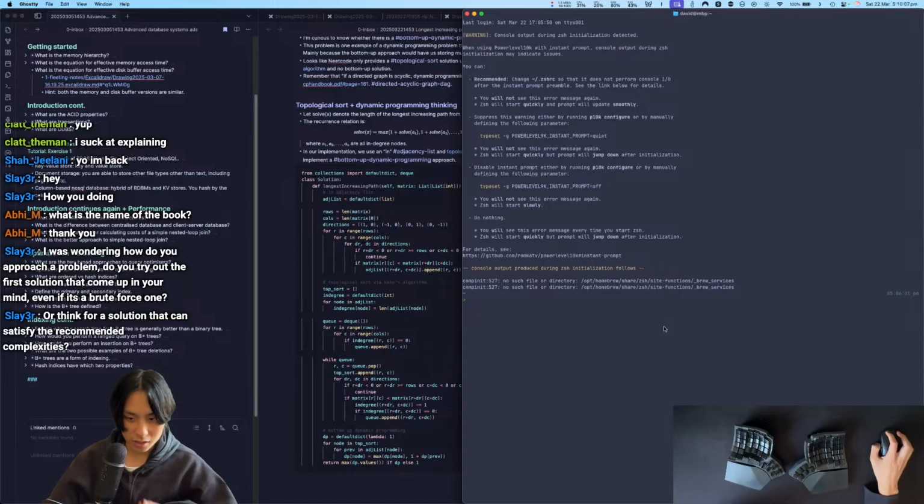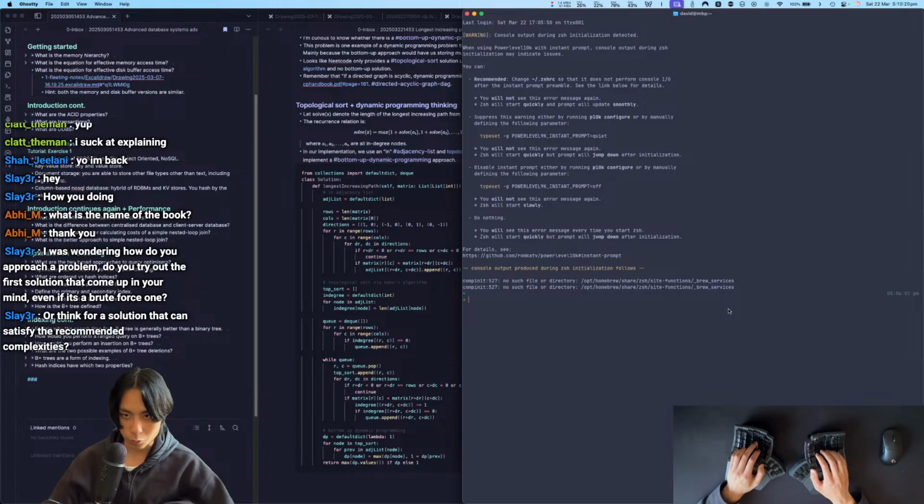Now, why the heck is something happening here? Side functions, brute services. Changed so that it doesn't perform console IO after the instant prompt. Console output during ZSH initialization detected. Sure, yeah, that makes sense. So then why am I getting this? Because that actually doesn't make sense to me.